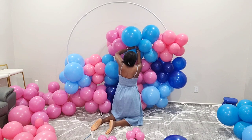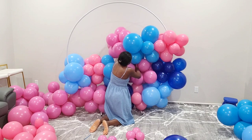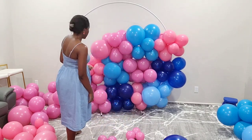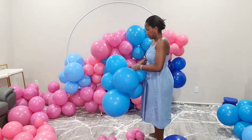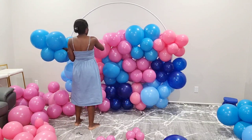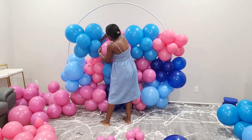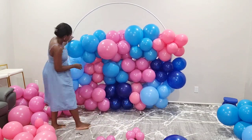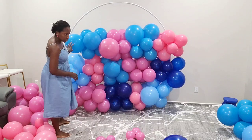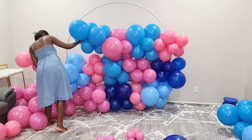Now, I have here in blue the sapphire, the pale blue, and the robin's egg, and all those are Qualitex brand balloons. And the other shades of pink, we have a classic pink in Qualitex, and the Tuftex, the one I was inflating at the beginning of the video, is Pixie in Tuftex. So those are the colors I'm using in this video, and I really like the way they turned out.